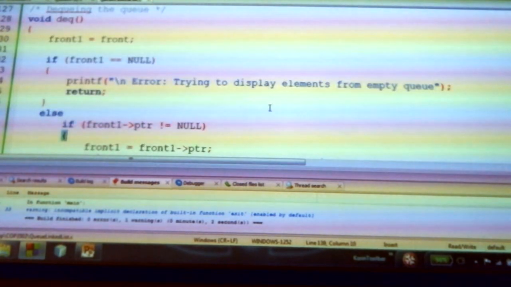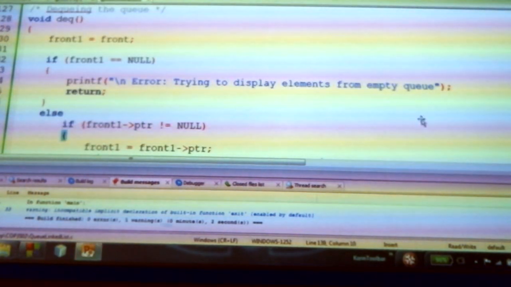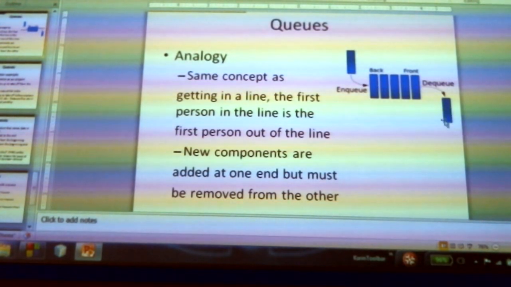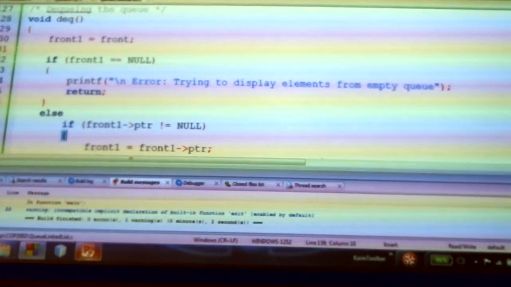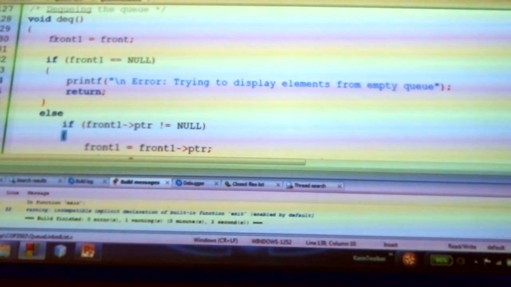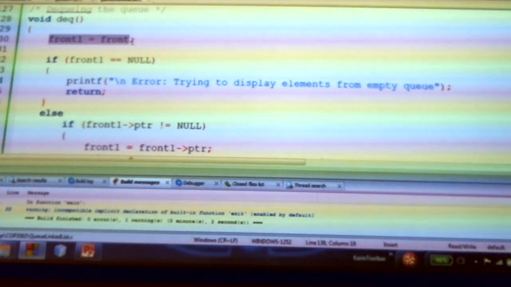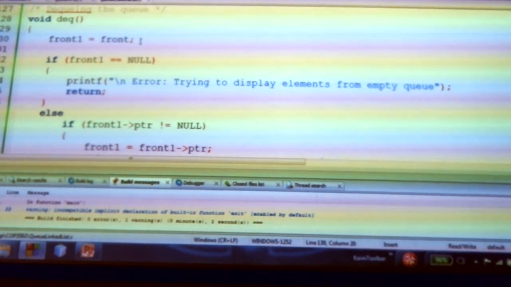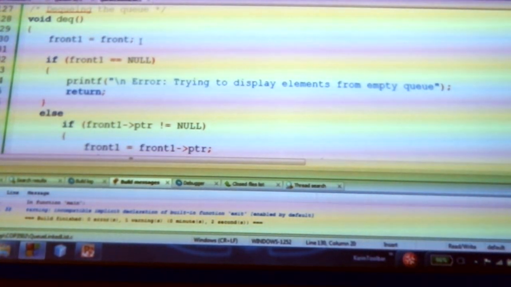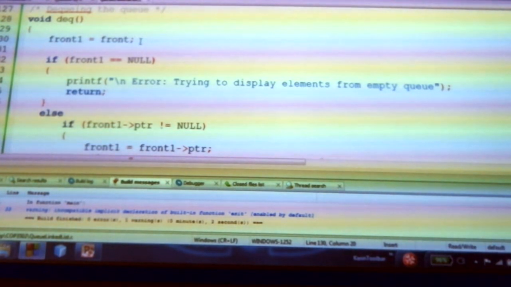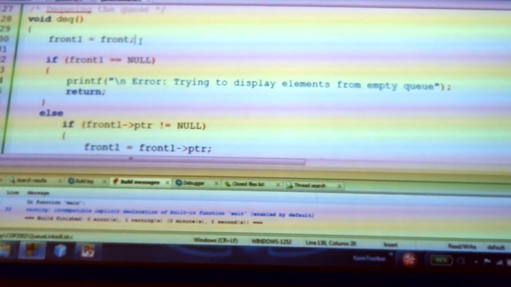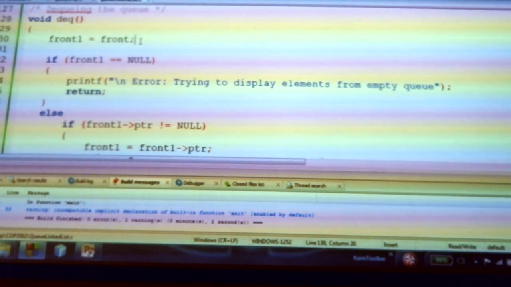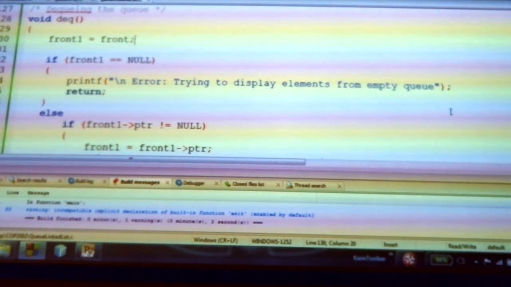Okay, so here when we're DQing, now we're going to actually take this guy off of the front. Okay, so right now this is the guy that's on the front. And then we're going to come in here and we're going to use our helper pointer front 1 to help us work through this because we have to have two references, one for the guy you're popping off from there and one for the guy that is going to be the new front. So here it checks whether the front is null, and if so we have nothing in our queue, so there's no point in trying to do anything.